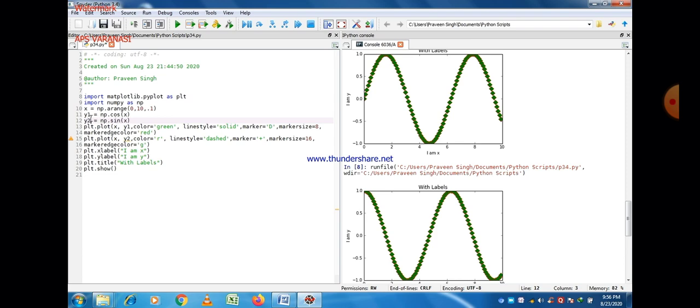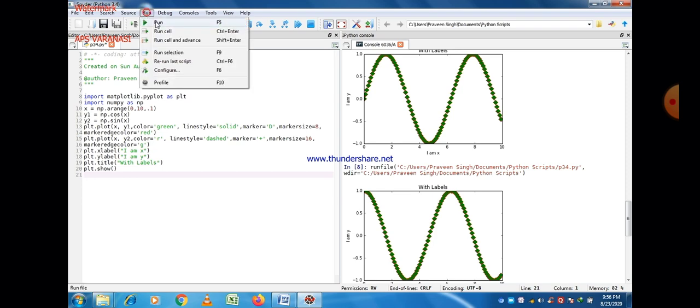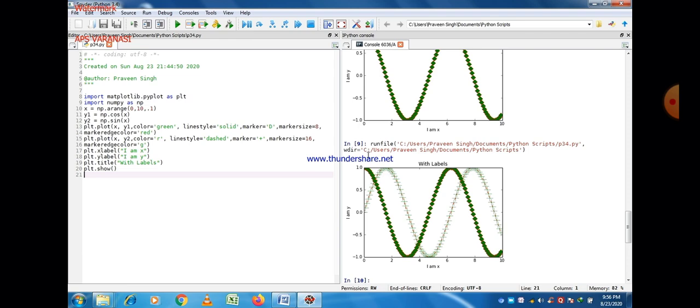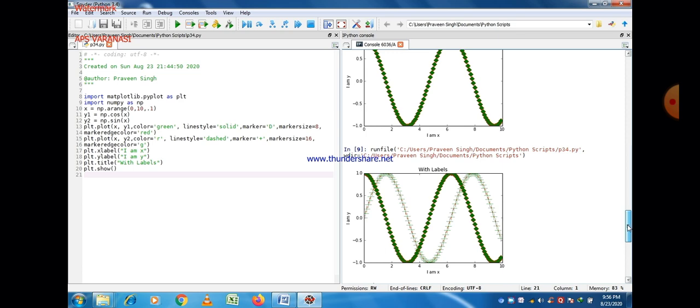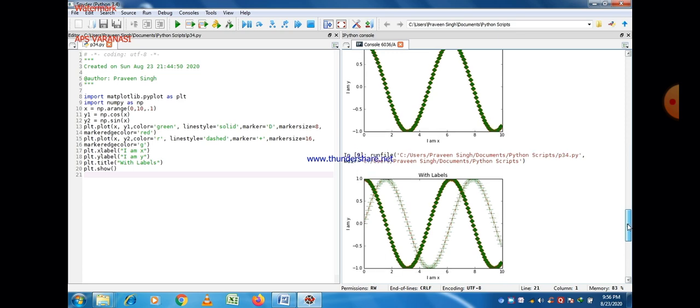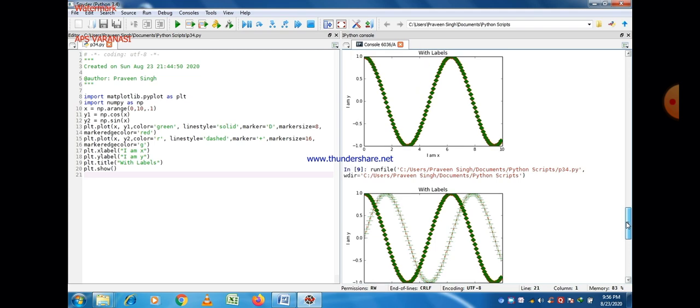Here just give y2. So two different values, y1 and y2, are there, and two different line charts are there, x comma y1 first and second for x comma y2, and now you can see the output. Both the charts for sin x and cos x are there, and according to the different parameters, different charts are visible here.